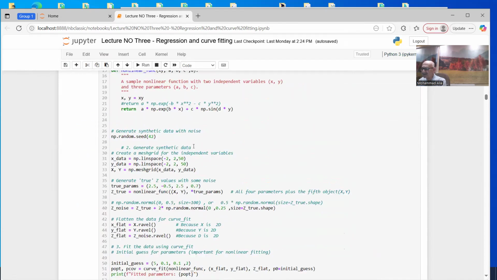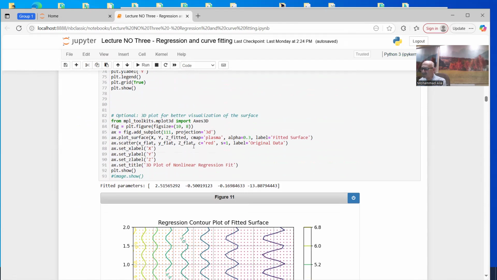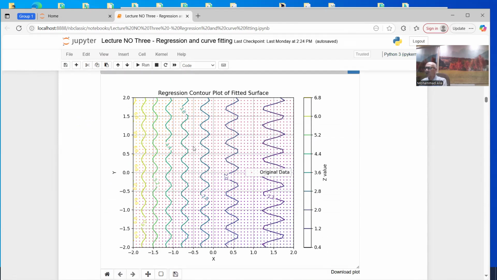The last important thing here also I wanted to show you is the contour plot of the regression function. As we plotted the surface, and it is called the regression surface, we can get the same information without plotting in 3 dimensions, without plotting the surface, by plotting the contours of regression, as shown here.